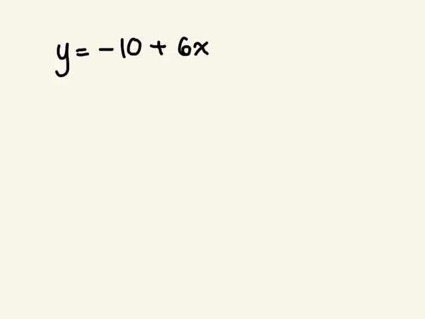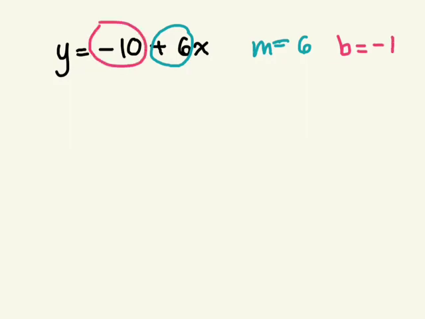Okay, what about this example? I switched the order, so I put y equals negative 10 plus 6x. Which part is the slope equal to? Negative 10. Is that in front of x? Oh, sorry, I actually switched it around. So it's 6. It's still whatever's in front of the variable. And then the y-intercept is the number that's by itself, which is negative 10. Good. Because you can't forget the signs.